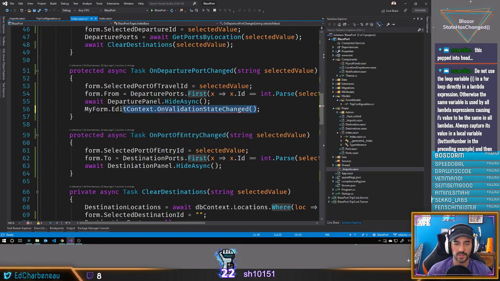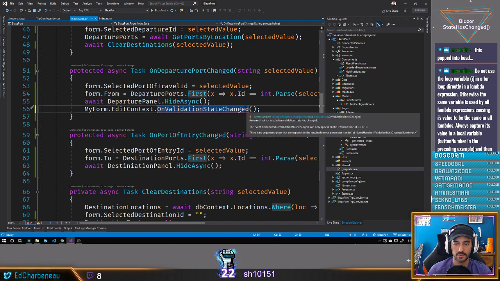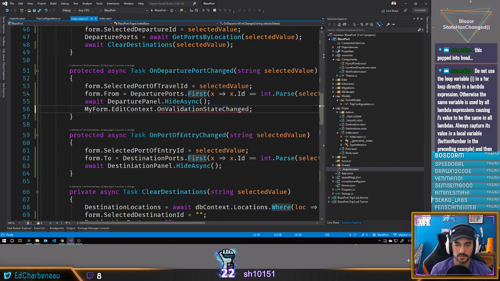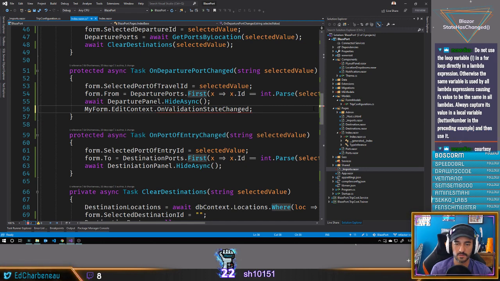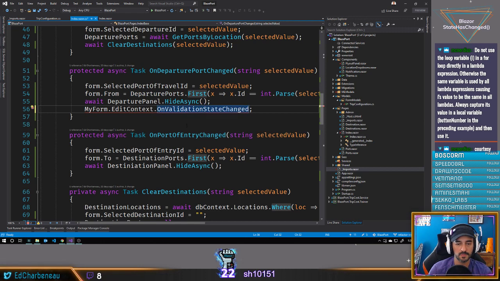So I wonder if I can mark model as on modified. Clears all flags.